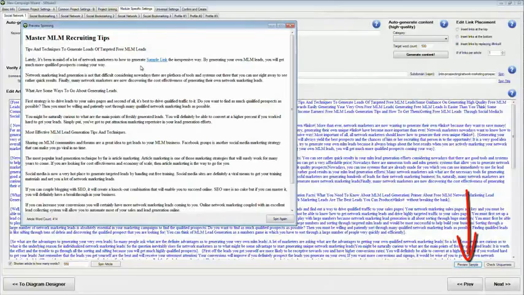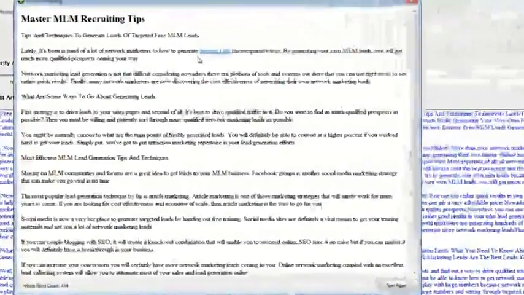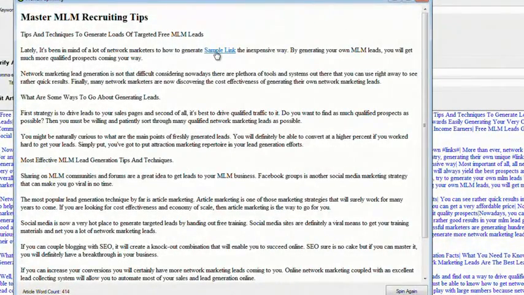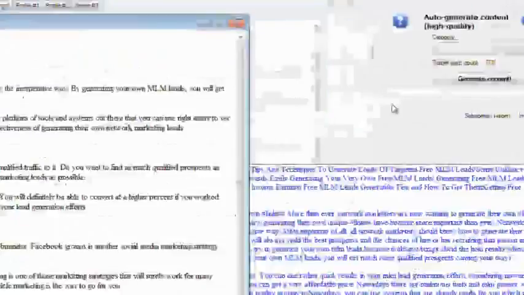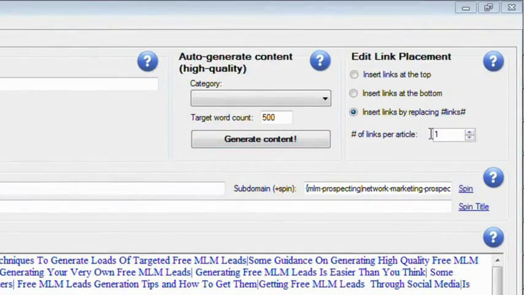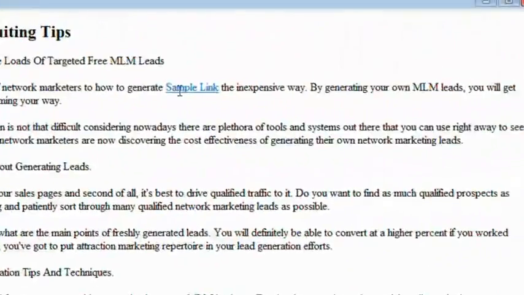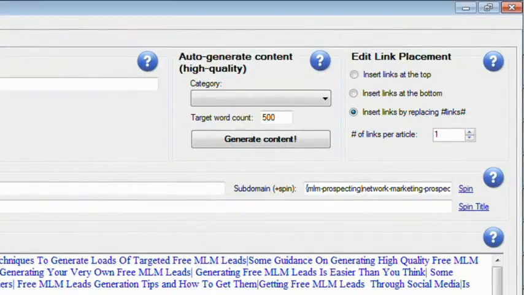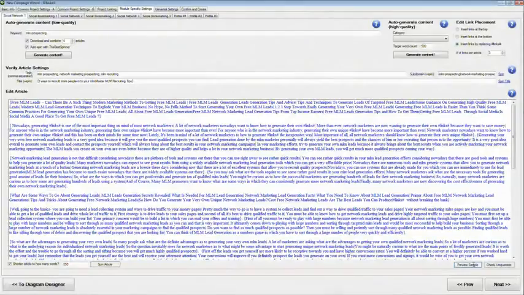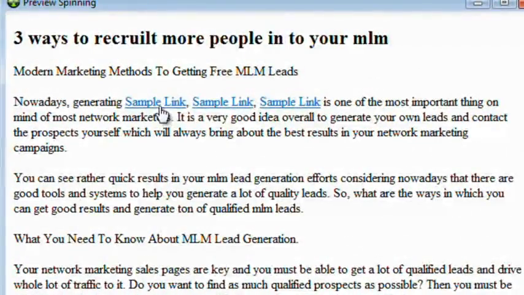Let's see. It's preferable to put your keyword in the beginning, that pound links pound operator. Number of links per article 1 means you just put one link in there. And if you put, let's just say, a 3 in there, it will put link, link, link.